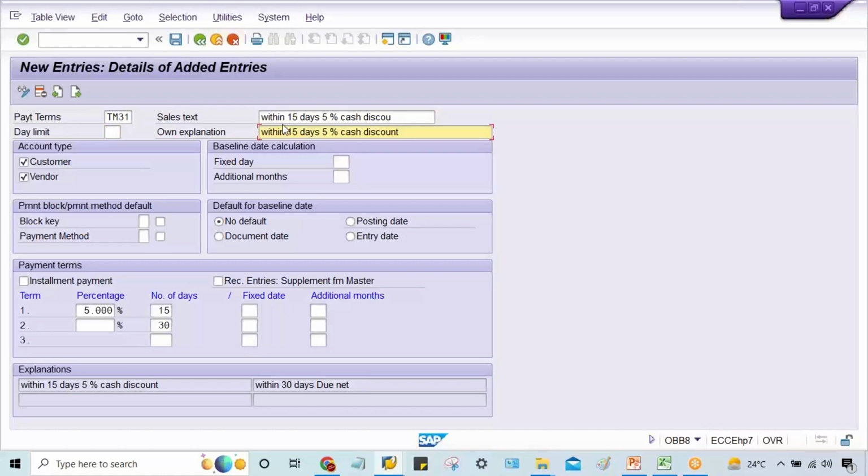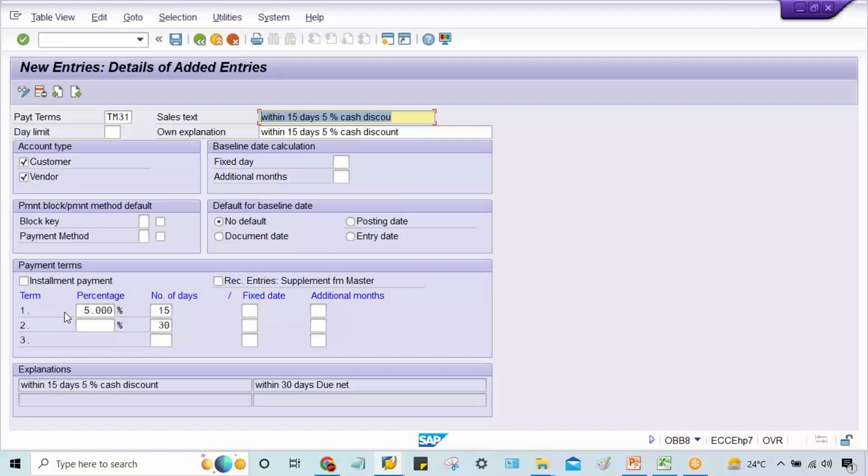Why? Because look at here, it is a text field, so there will be certain limitations on length, like 20 digits, 25 digits, like that. Or else, if you want to give your own, if you want to write that also, we can write, there is no problem. So this is the condition.